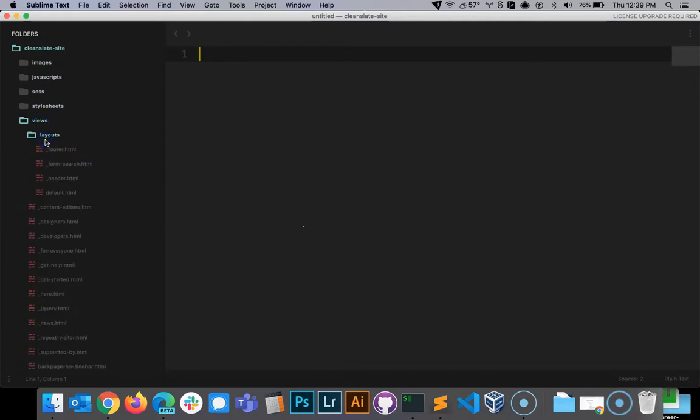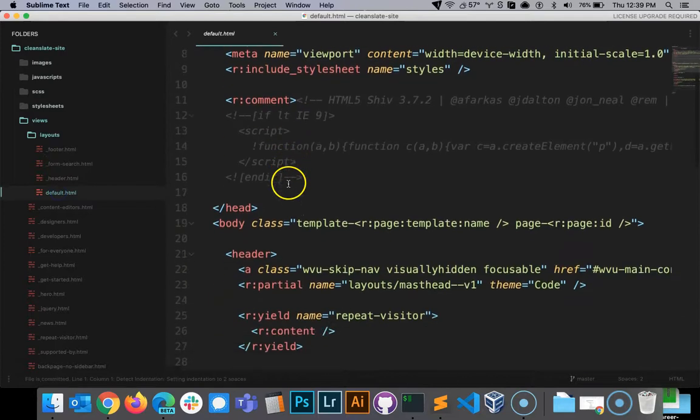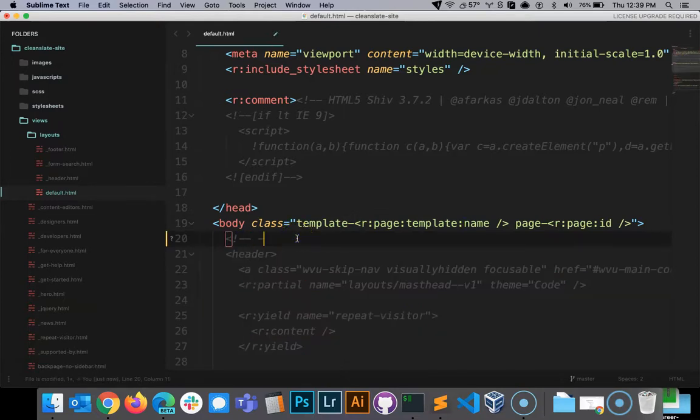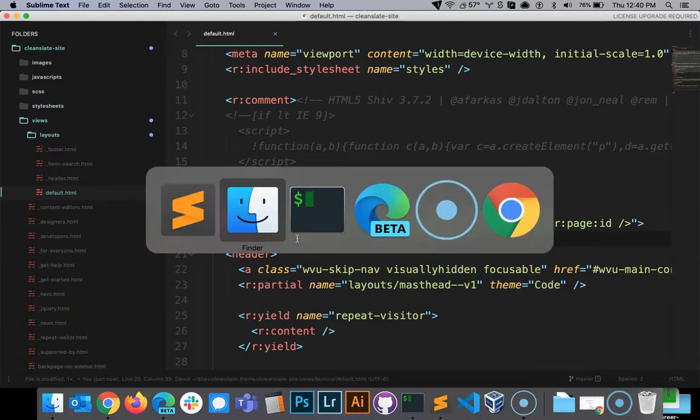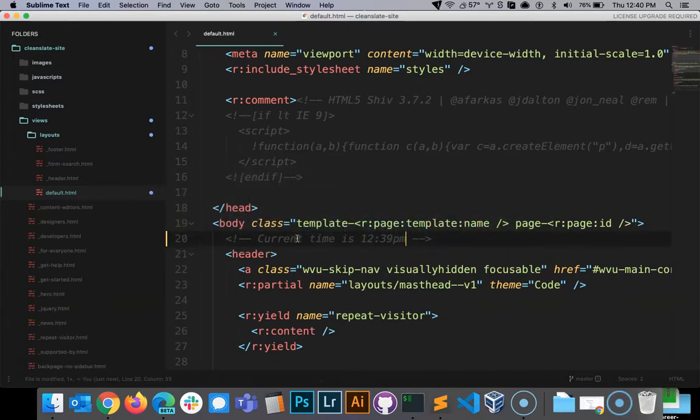So I'm going to go to our default layout, and here is our opening body tag. And here I'm just going to add a quick HTML comment with the current time. So the current time is 12:39 p.m. Save that, and if I go back to my terminal, everything here looks good.